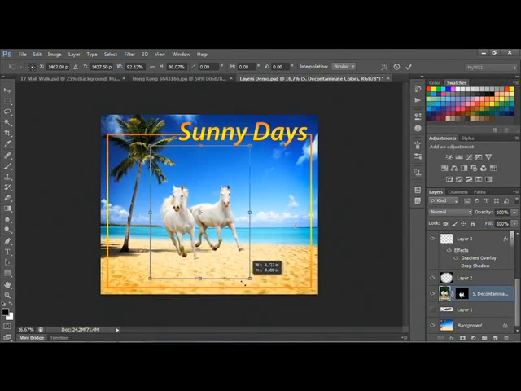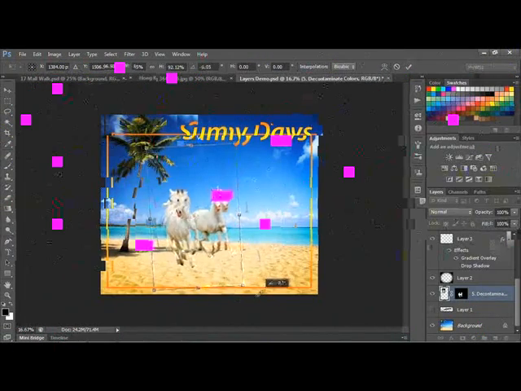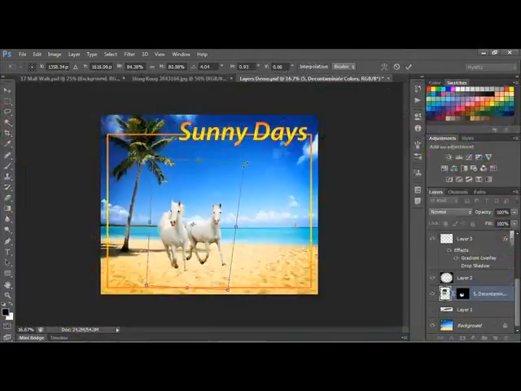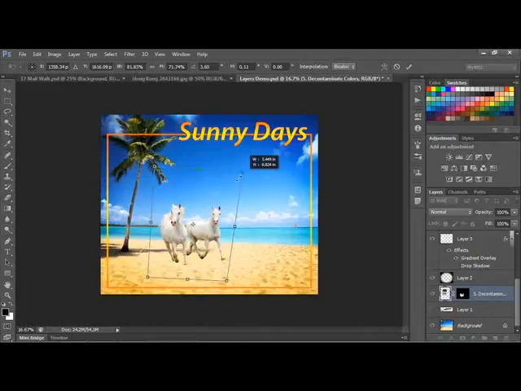Now I can go ahead and press Enter, or I can commit, and that transforms in place and I can just position it where I want. I'm going to do Control-T, and that's the free transform. And with Control-T, I can actually scale some more. I could rotate. And then depending on what keyboard shortcuts I use, for example, the Control key, here it is, I'm holding down the Control key, or if you hold down the Alt key, you get some different results.